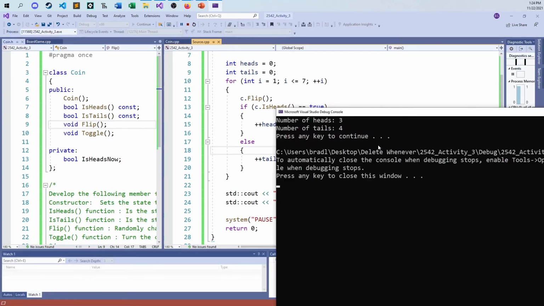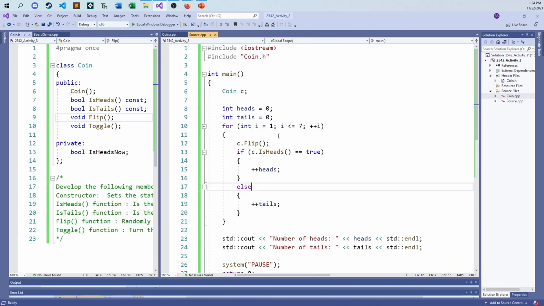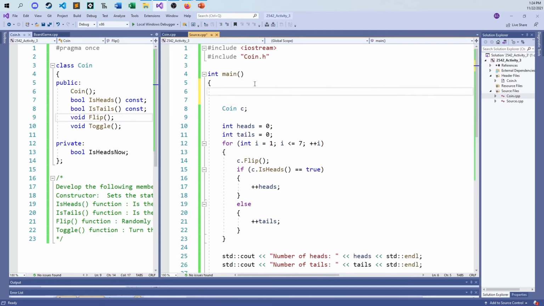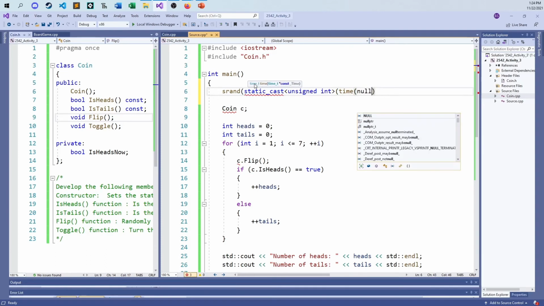You will never win that bet because the random number generator always is going to give us the same string of random numbers. It's pseudo-random. It's not truly random. So if I want to do something where I can't win every time, now that I know this, I'll have to set up a srand with time. I think it's static cast unsigned int time null pointer. Or is it NULL? Let's just see what null pointer does.